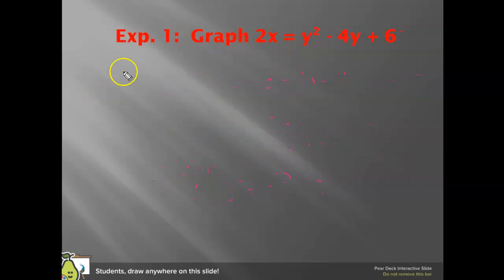So let's look at an example. So I have the following equation, and I want to graph it. The problem is it's not in graphing form. So that means I can't actually find anything useful from this equation. So I want to get it into graphing form. So first, I'm going to organize. I want to get all of my squared variables on the left-hand side. And then I want to get my non-squared variable over to the other side.